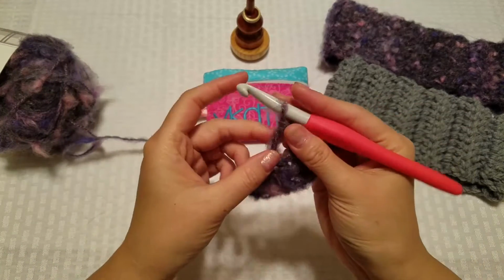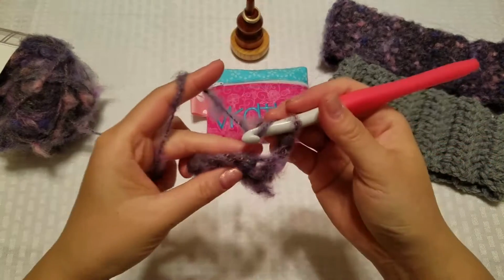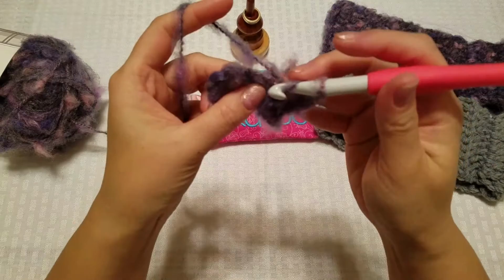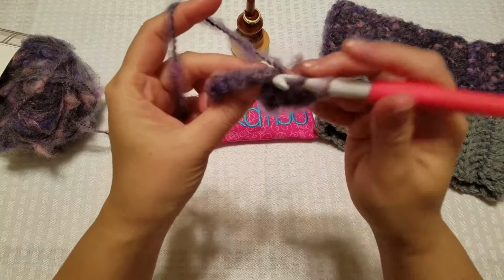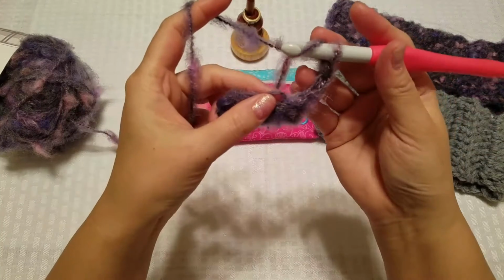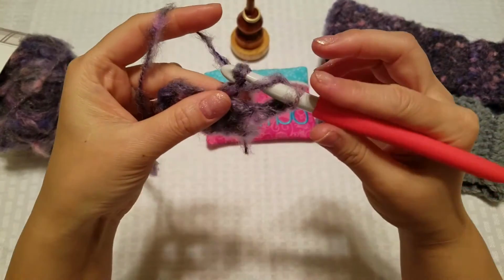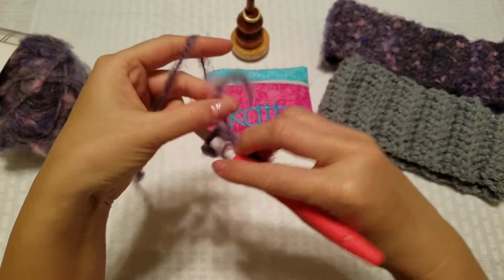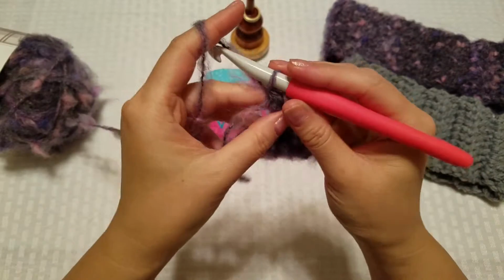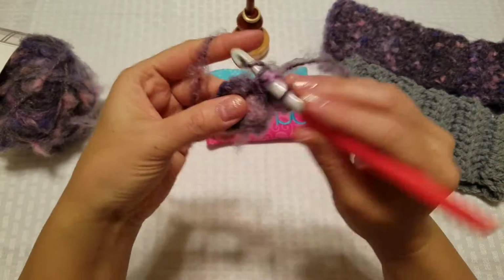This is a horrible yarn to do this tutorial with. Horrible. I don't know if you guys can see that. So back loop is, see how, if you normally do a crochet, you go into both of them, but if you go into the back loop only, that's the back loop. So we want to yarn over, back loop only, yarn over one. We're going to weave in our yarn. And there you go. Back loop only.